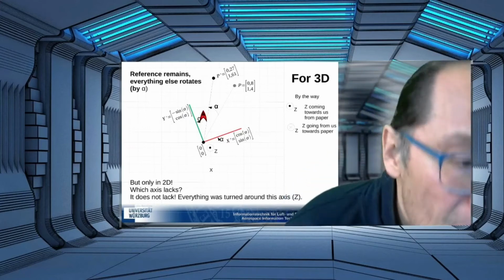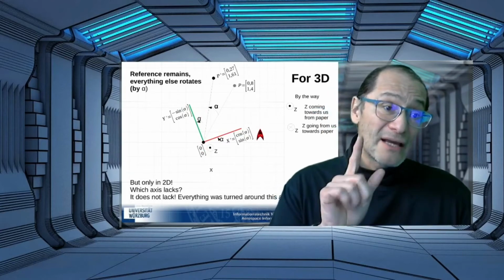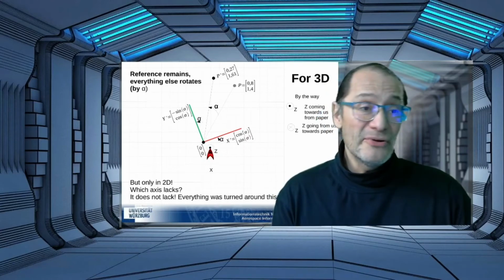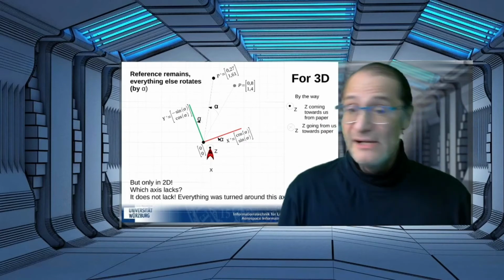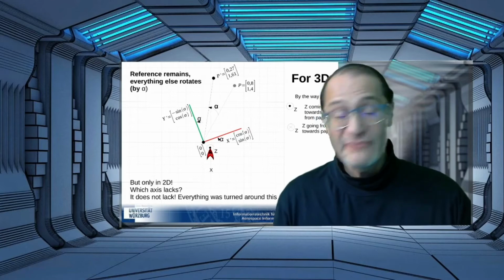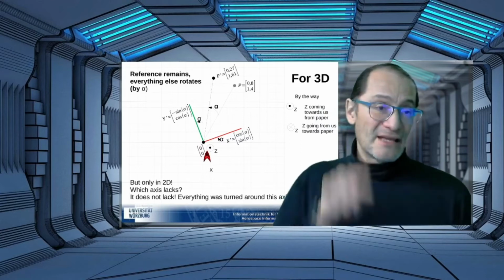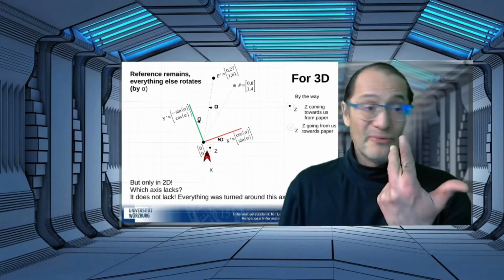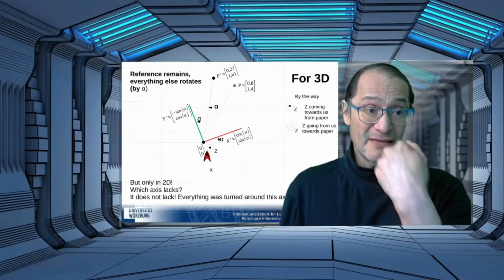Okay, let's continue with 3 dimensions. I said before this was the rotation in 2 dimensions, and I have to add 1 dimension. Do you remember? I am adding here the vector z. And with that point, this means this vector is looking from the paper to you, or from the screen to you. And if you take your right hand, you will see this is a right-handed system. So the z vector shall point to you. If we have a cross here instead of a point, then the z vector will look from you to the paper or to the screen. And then try to match it with your right hand, you will see it is not possible. So it shall be in the other direction. The z vector should point to you.